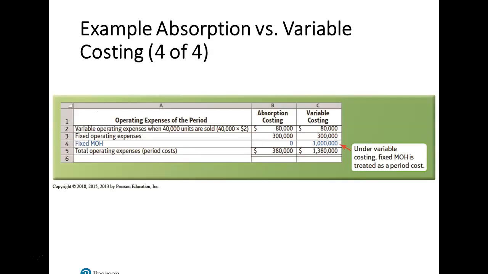And look at the differences. I'm showing you here how they are different, how important it is to see that internally we're much more concerned about very specific types of information, and how some information may not necessarily be relevant or appropriate in GAAP, but very appropriate in variable costing.